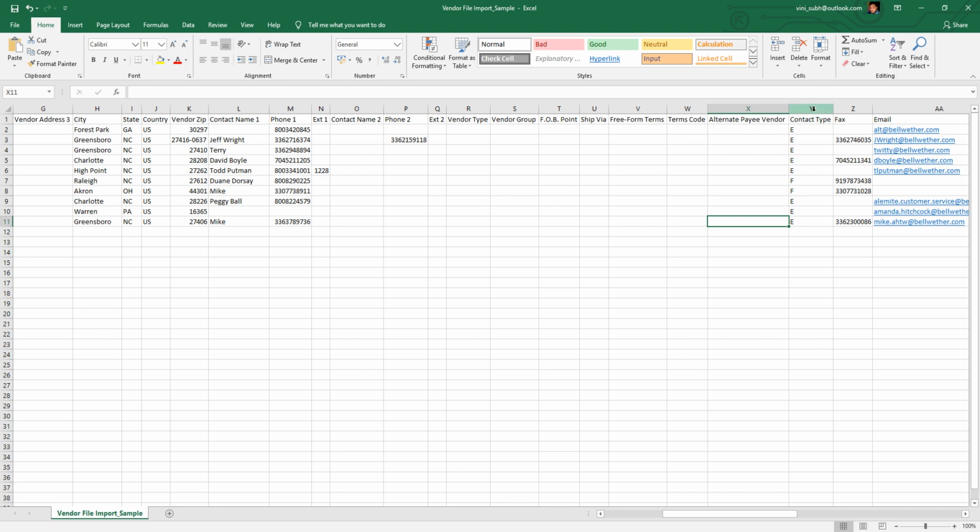However, contact type is the next important column. Though it's not mandatory, it is recommended, which I personally do for all of my clients. The contact type defines how you would want ePMX to communicate with your vendor. If you want ePMX to electronically communicate and send the purchase order over email, you put E as the contact type. For some vendors who use fax as a PO transmission method, you can use F for them.